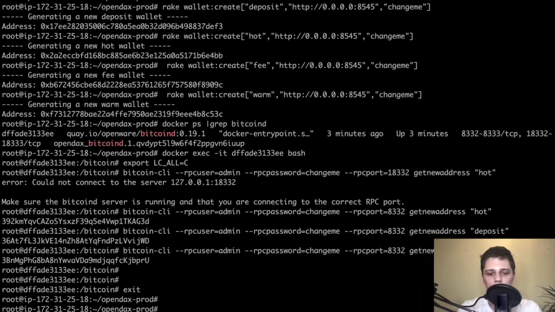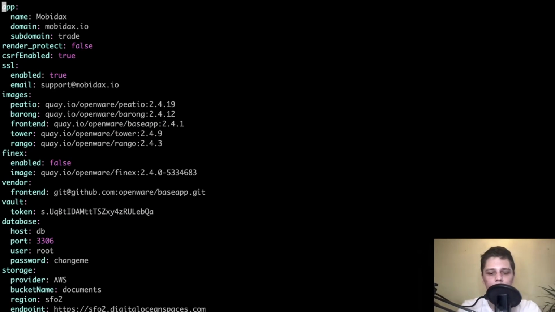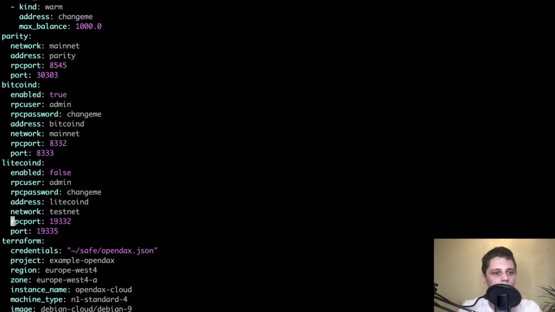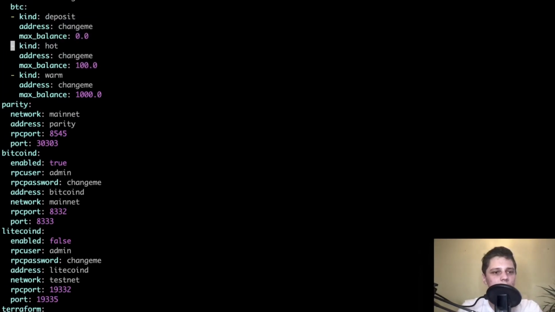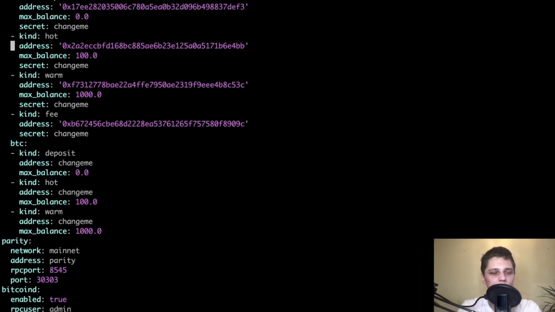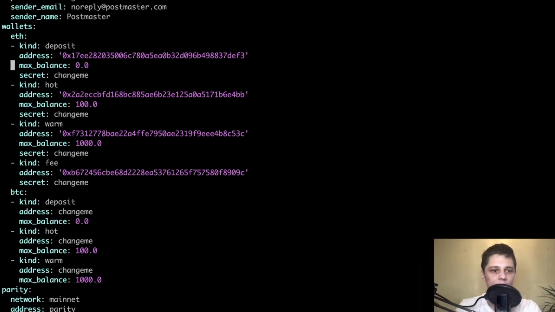So now what we have to do is get out of this container. Then we have to go to app.yml, and we have to add all these wallets. So if you go here, you can see that we actually have the wallets that we created using our rake task. They already automatically got parsed into here. So you can see all of them right here available. And now for BTC, let's add the addresses. Actually, this one was hot.